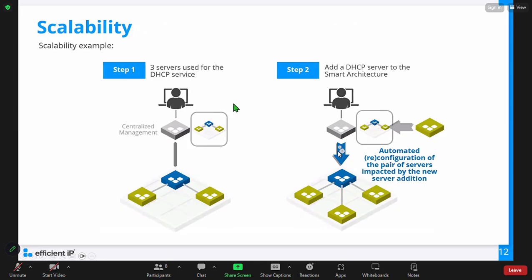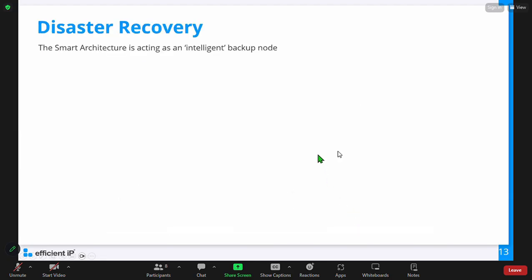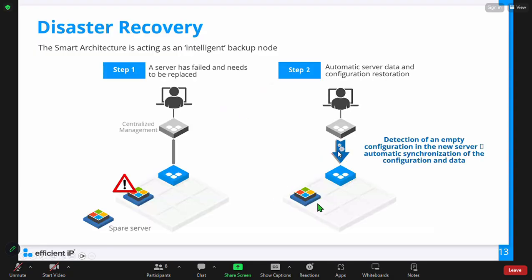So in terms of scalability, you can just add the server into the template, and the configuration will be pushed down to the new server, the new member. Fine. The existing configuration of the new member will be removed and replaced by the configuration from the architecture. Okay, you can easily replace the server. You can replace the member. If the member is down, reinstall a new server and add the new server as a member, replacing the old one. See? And the configuration is automatically pushed.